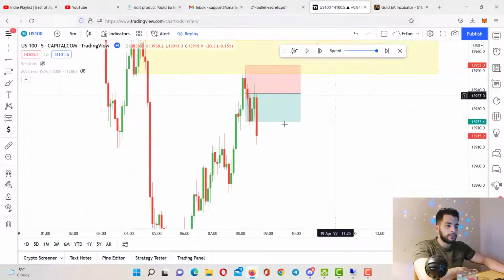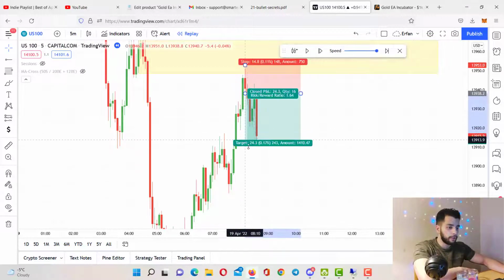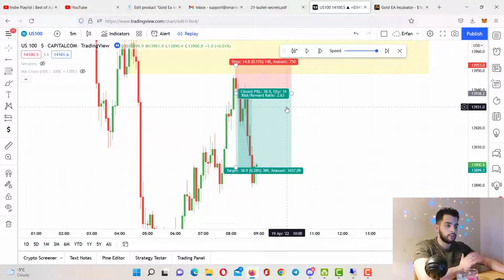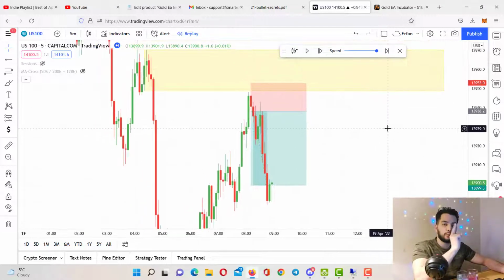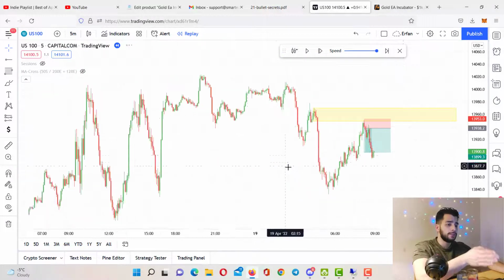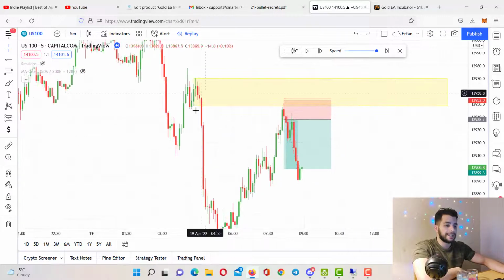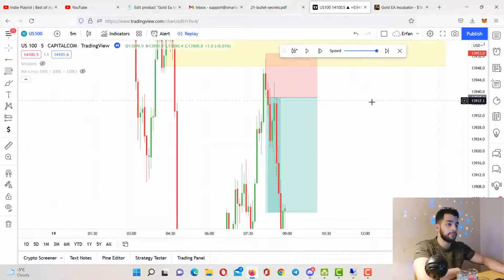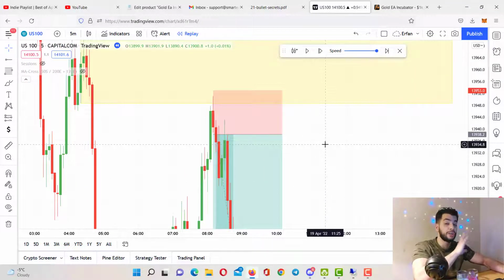It literally tapped into my TP, and I think it kept going down because even if I wanted to take it all the way to here, I could have done it, and it literally did. See, it's a 1 to almost 3 risk to reward ratio trade just by using one strategy, which is high probability supply and demand zones. And in this case, since we have a consolidating market, then we know that there's a high chance that this order block is going to work, and it did just because of one candle. And just because I put my stop loss above the candle, we have more room to take more trades.